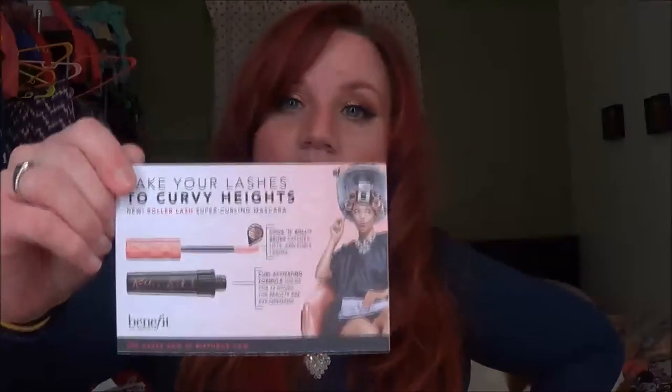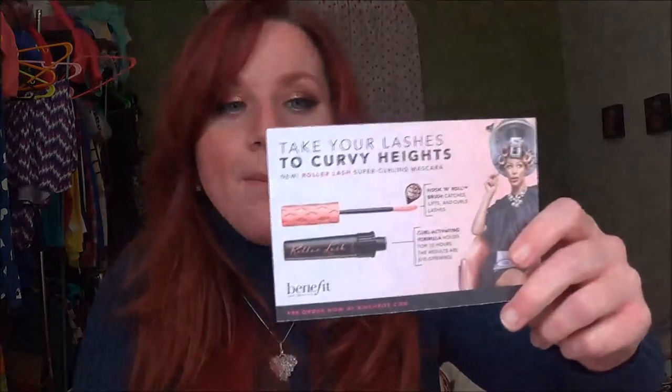Get Gorgeous On, score a free Benefit Cosmetics Professional Primer Deluxe Mini with any full-size Benefit purchase on Birchbox.com. I don't understand why they're not giving you a sample of this, because I already got a sample of this at Sephora the other day. Ulta's doing it too, online and in store. I haven't tried it yet, but they aren't cruelty free, so I'll use the sample or whatever, but I won't purchase from them. And funny enough, they're gonna be cruelty free, but they're gonna have a dog on their packaging. Is this the dog you tested on, Benefit?